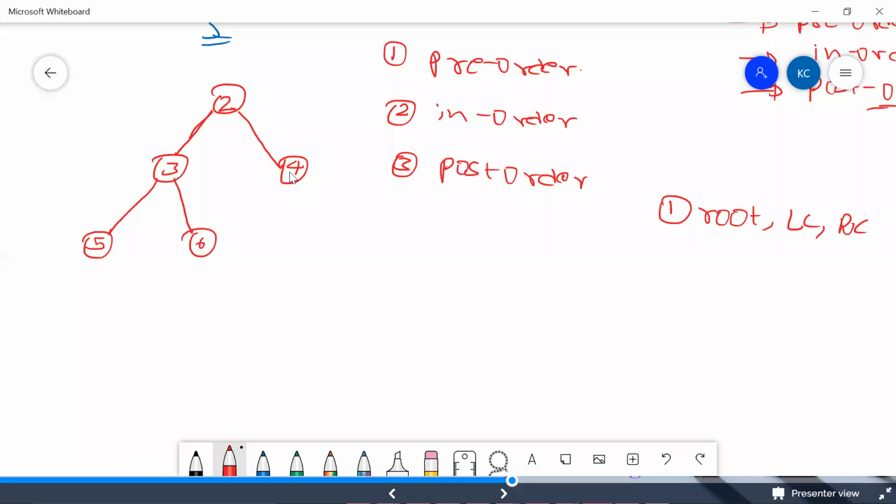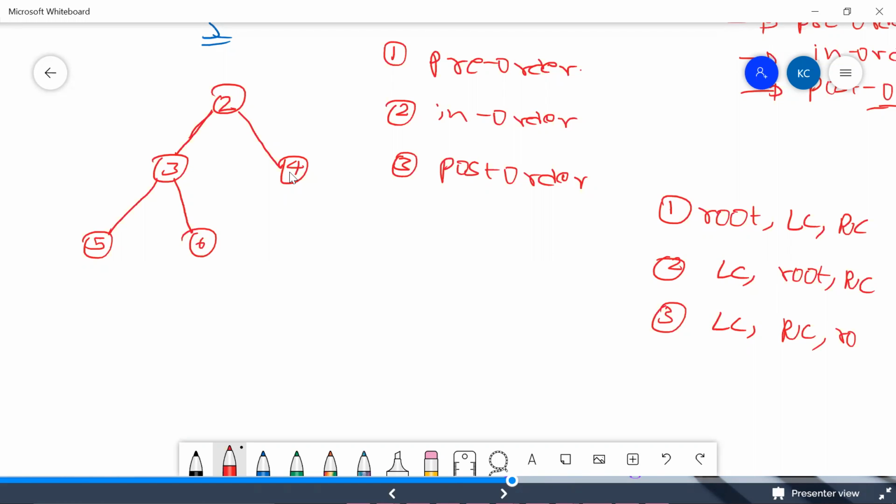Which means first I will print root, and then I'll print left child, and then I'll print right child. My second one says first I will print left child, second I'll print root, and third I'll print right child. My third one says first I will print left child, second I'll print right child, third I'll print root.